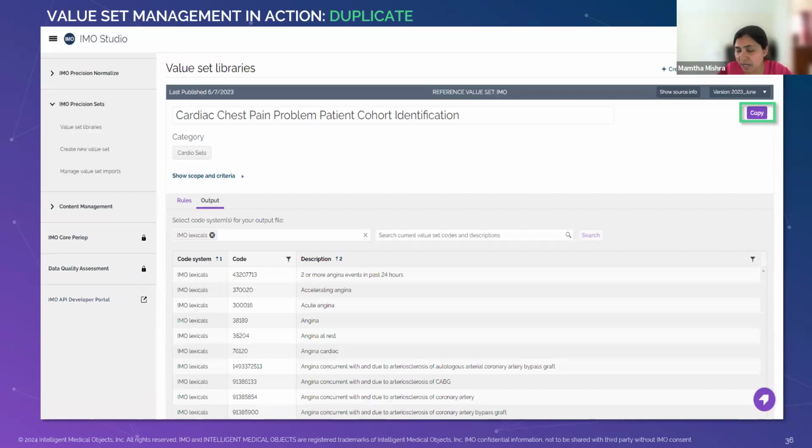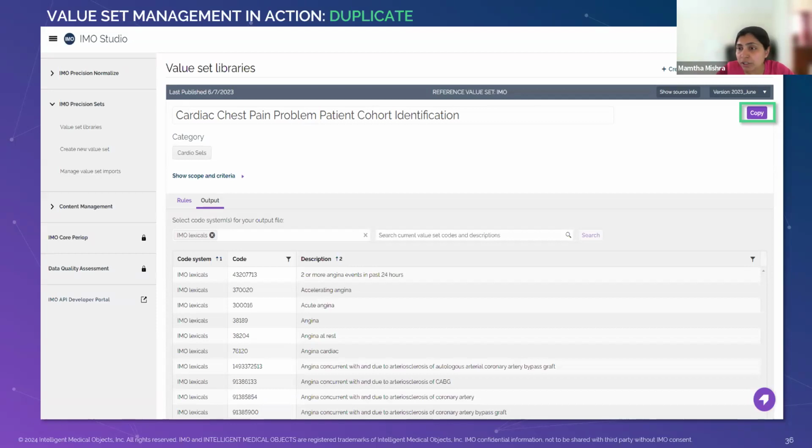Not just that, it leverages the IMO mapping capability to crosswalk. Like I said earlier, if you were to write your rules using SNOMED codes, when you come into the output, you can then say, I want to include ICD-10 codes or ICD-9 codes within my output. Once you've done that, you can further go to the row level and exclude some codes if you don't care for those within your value set. So you can fine tune it and prune it to the granular level that is required for your use case. If you're casting a wider net, if you want the value set at a higher level, you can just leave it at the rules level and then just have the output reflect that level of information for you.